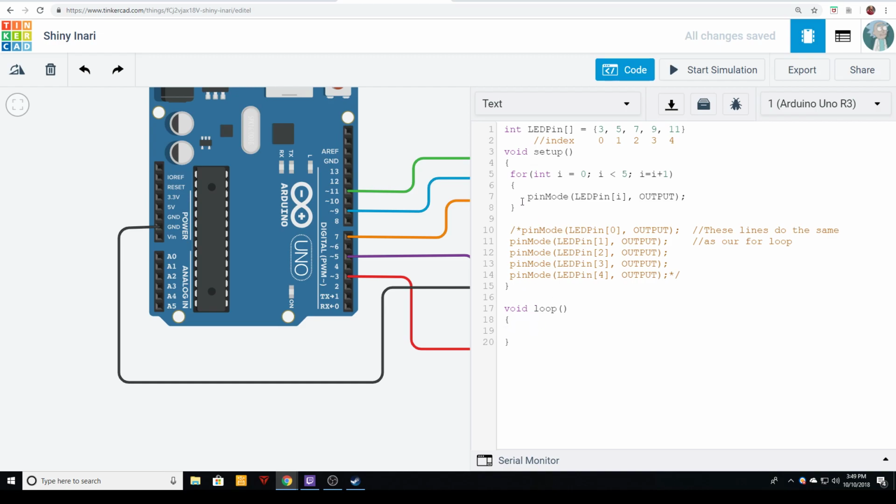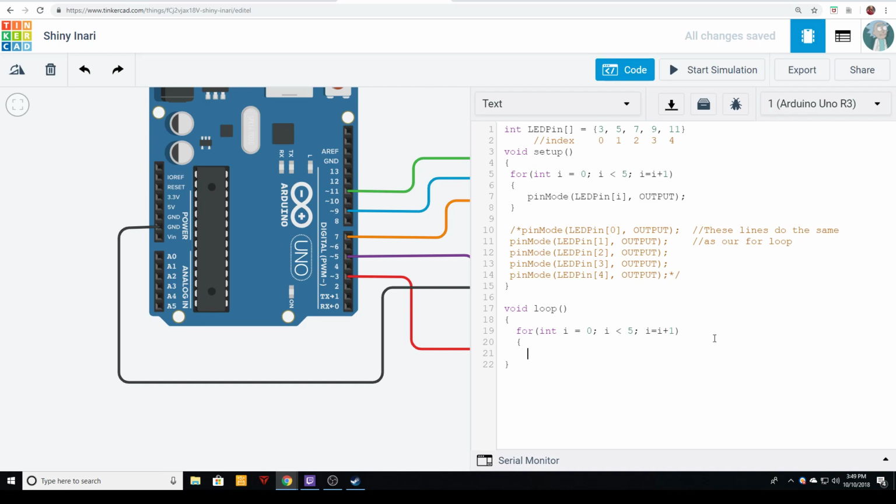So now we basically need that same for loop again. We're going to have that same structure, except this time we're going to be controlling our loop. And this is the part that I want you to figure out for the homework. Okay, I'm not going to actually write this part out for you. I want you to see if you can figure it out yourself.